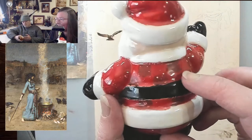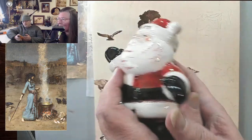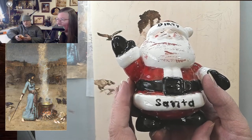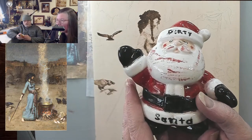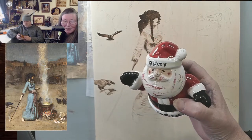He even put the plaid on his jacket. It's so awesome. Yes, it is very awesome. And I appreciate the work that you put into this, because I've done ceramics and I know that you had to use specific glazes to get the things that you wanted. It's not always easy, so it's much appreciated.